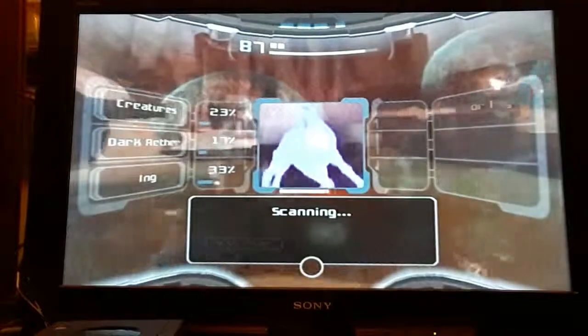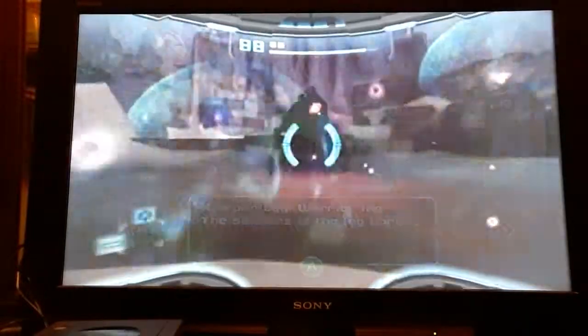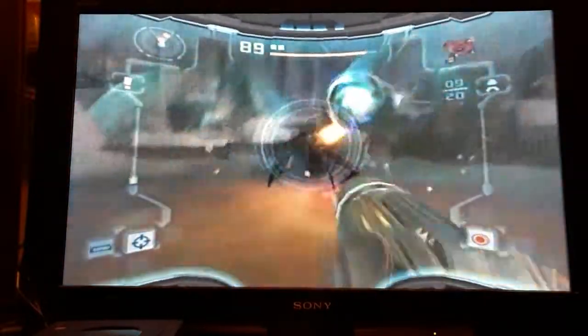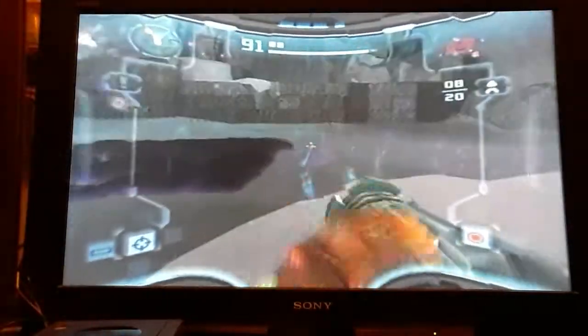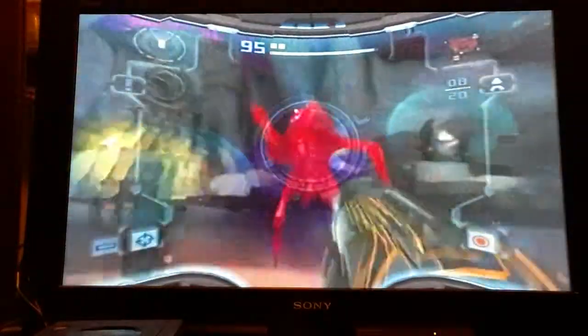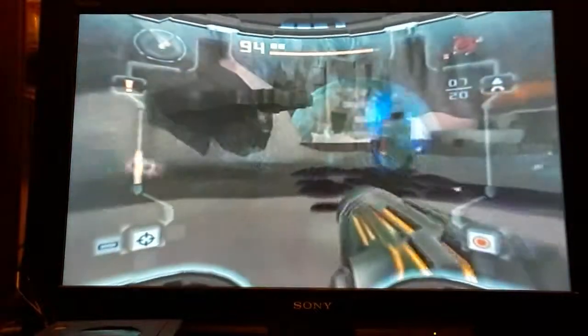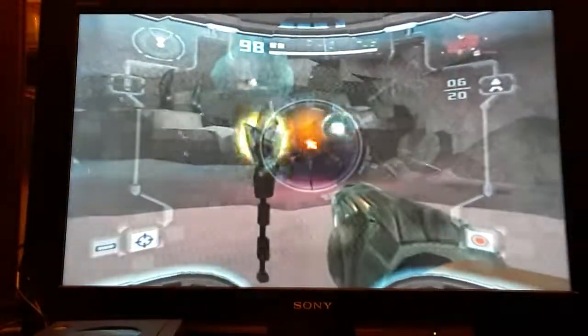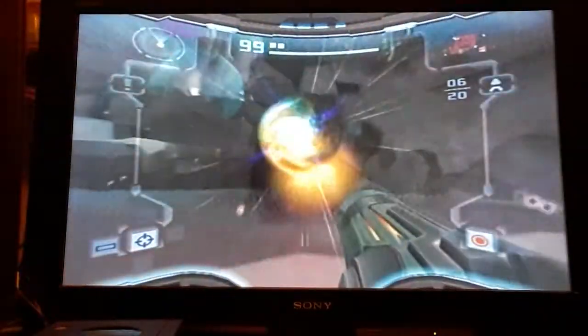Oh, great, these guys. So these are the Ing. These are the main Ings. Warrior Ing. They can shoot light portals at you. Main thing with these guys, you can shoot them in their puddle form. You can shoot them in any form. Just make sure you get them in their puddle form as well, so you do a little bit more damage. You're dead, buddy.